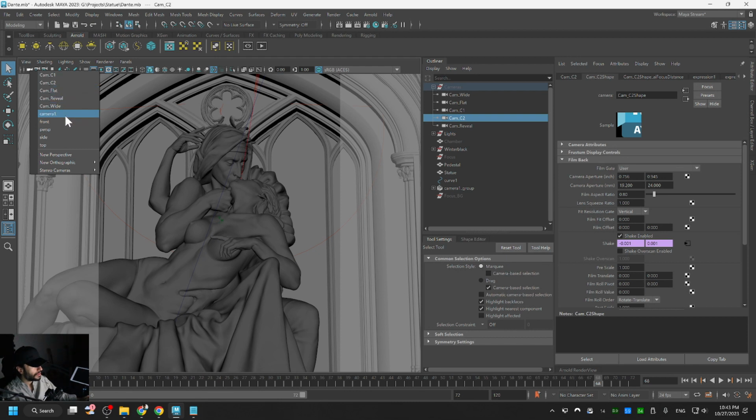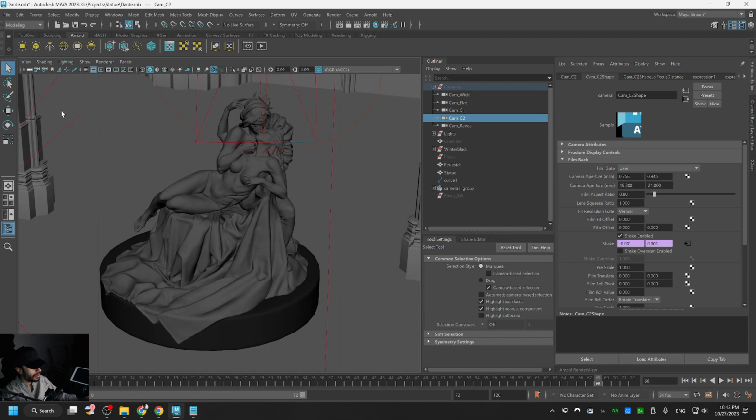Let's try it for camera 1, which if you recall is a camera that was attached to that spline.